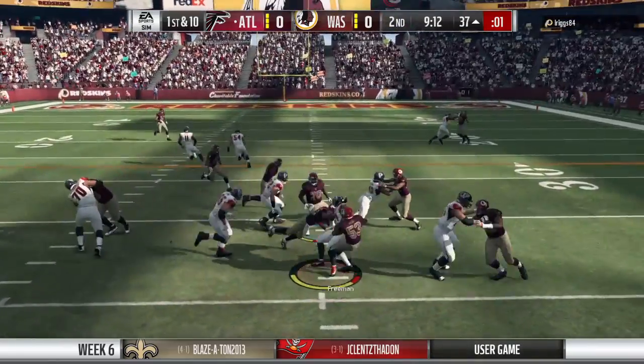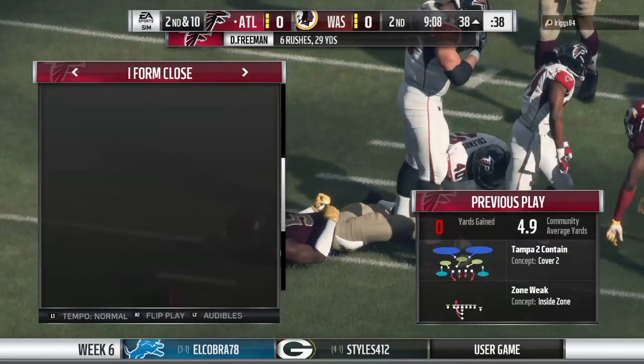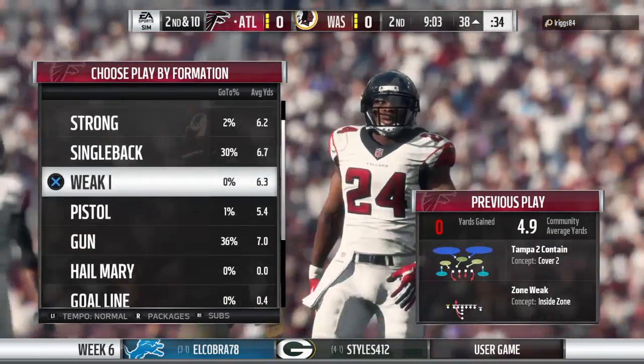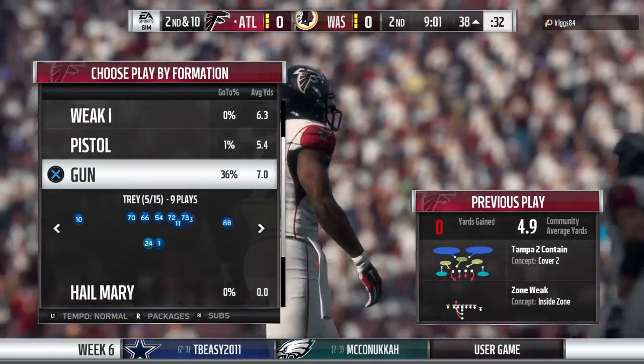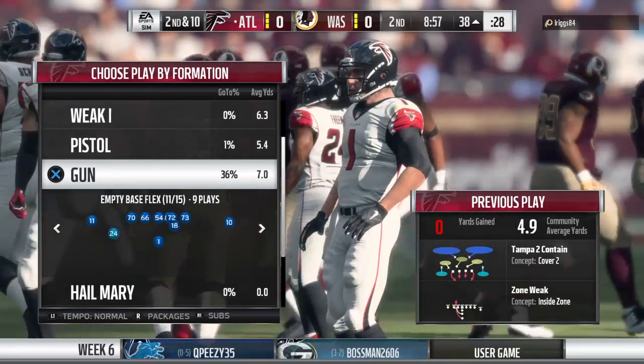Freeman again. Trying to run inside, but nothing there. Officially no gain on the play, and it's second down. So nothing there, but maybe you blame that on the blocking. Yeah, at some point you've got to win at the point of attack, and on that play, that was all the defense. They made it happen.